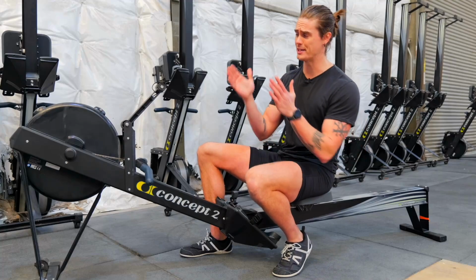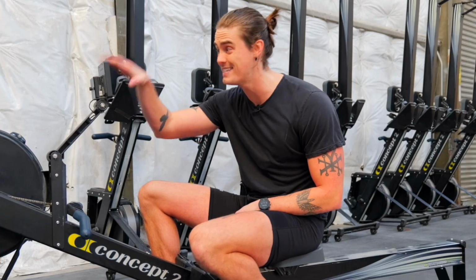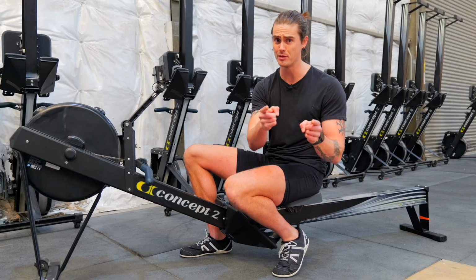If you actually want to start seeing results with the rowing machine, you need to make sure that you are using the correct settings on the monitor to see results over time.